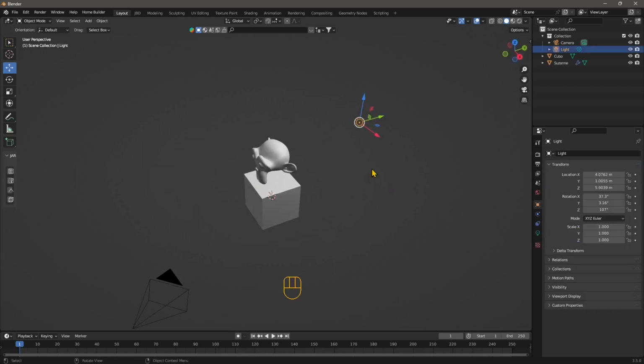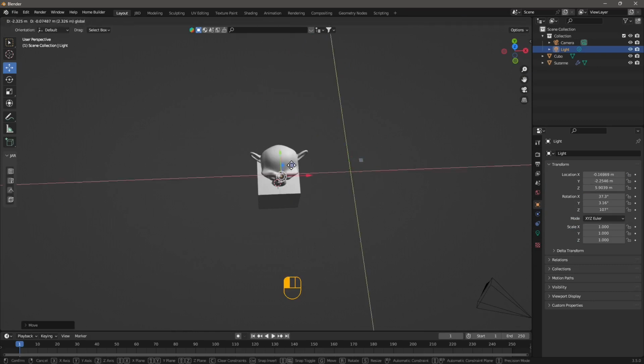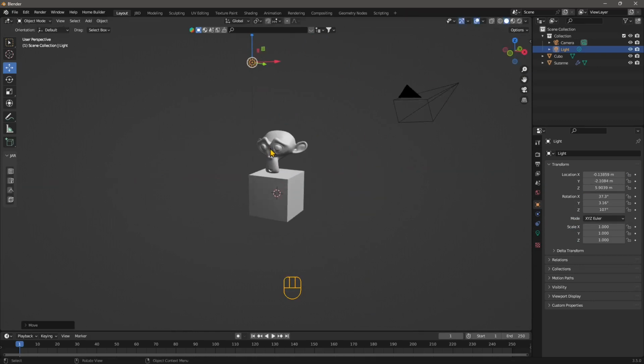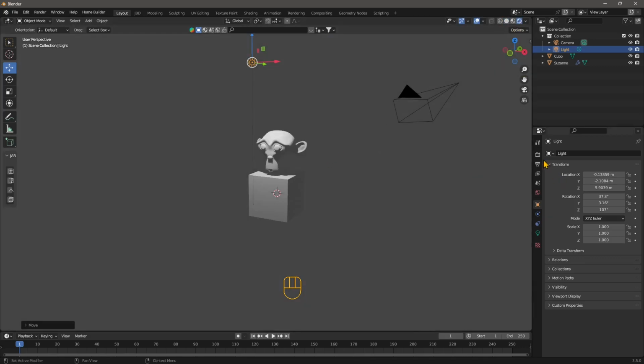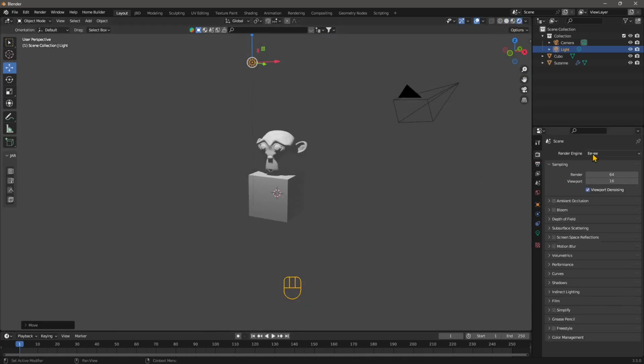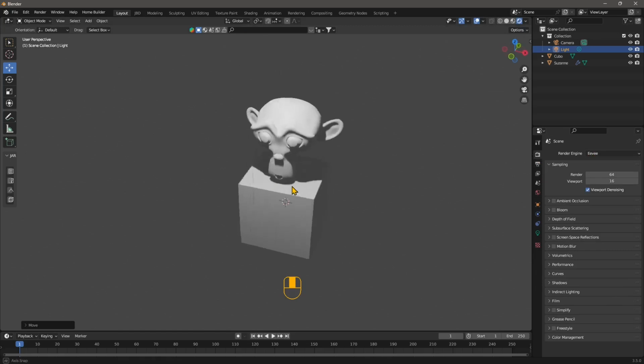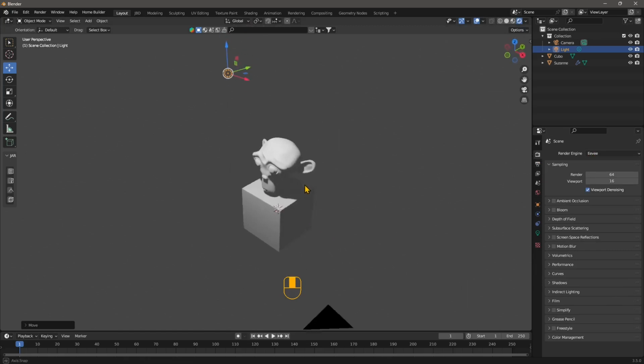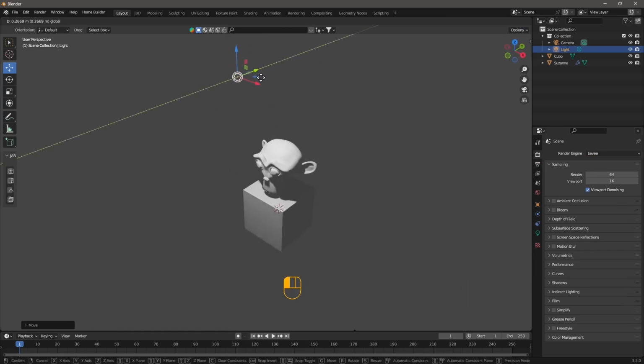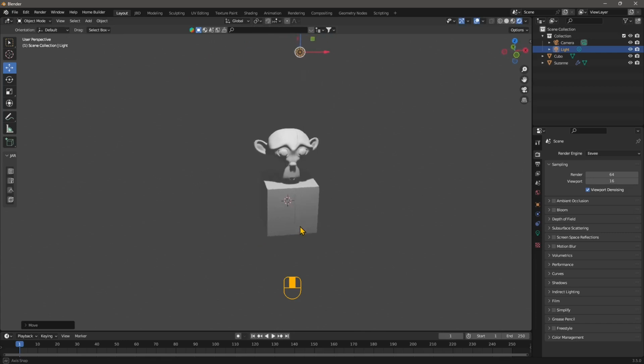You already have a light when you first start Blender, so you can place it in front on the top. And if you want to see the render results, you can go here, and this is Eevee, which is the faster render engine, which is fine for now. Then we're going to switch to Cycles. So you can see that I can have a preview of what the render will be, and the shadows and everything else. So this looks nice as a position for this light.